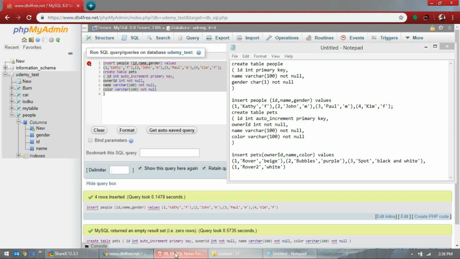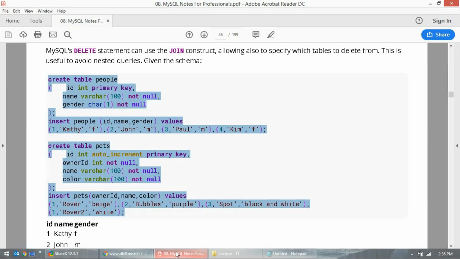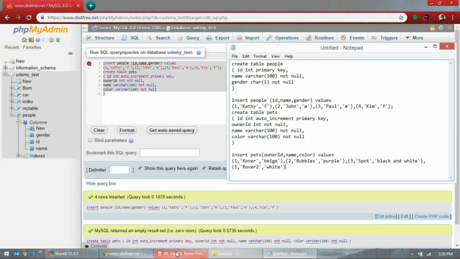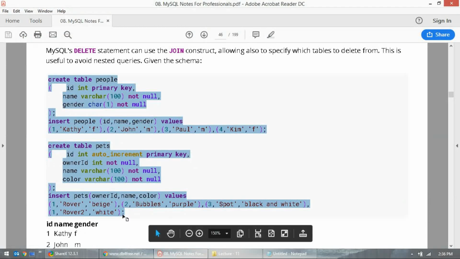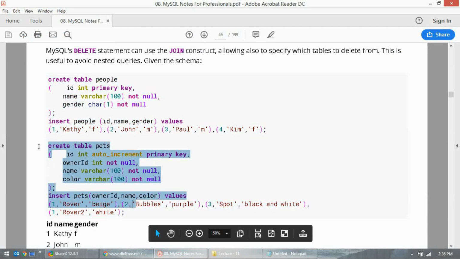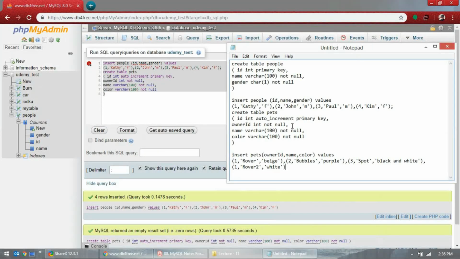How interesting. Let's see here. So we have inserted, but where is the pets? We have to create pets before it. You cannot insert records if you don't have a table for them. Maybe I missed something.